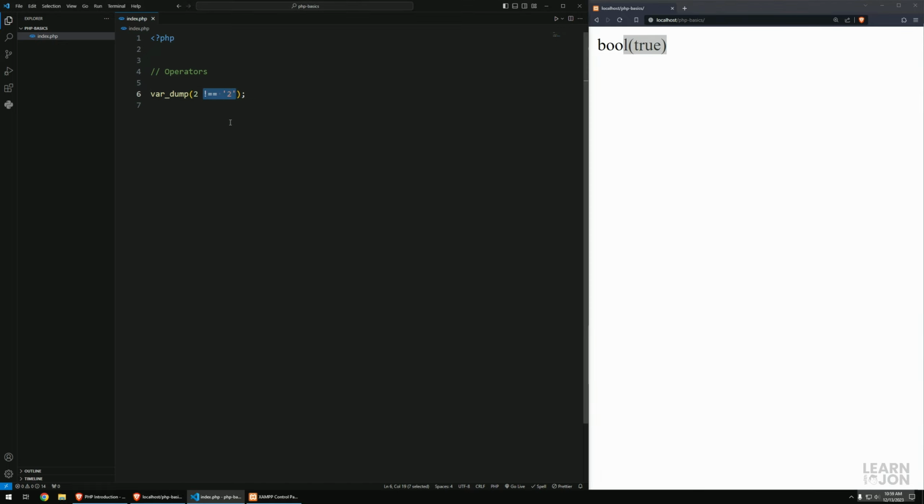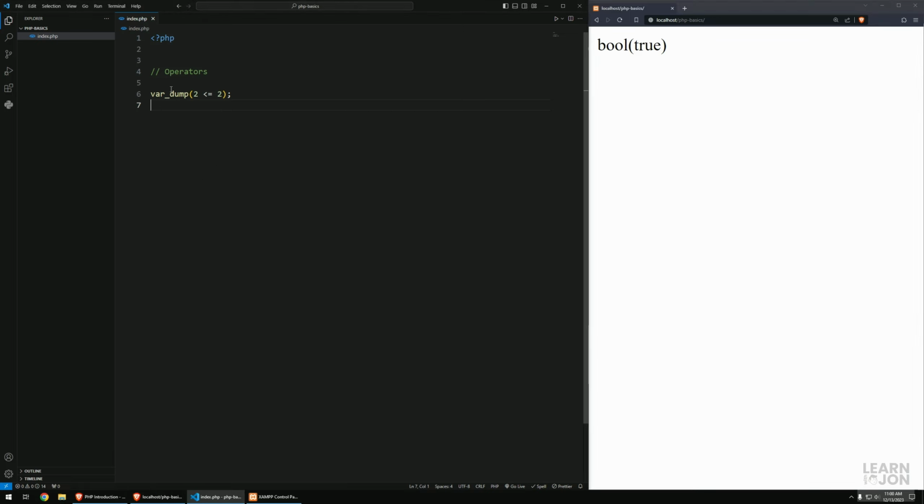And of course we have greater than. So is 2 greater than 3? Well, that's false. Is it less than 3? So the other way around, yes. We can also say greater than or equal to. So if I change this back to 2, you can see this gives me false because 2 is not greater than 2, but it is equal. So greater than or equal. And again, similar to this one, we have less than or equal. So these are comparison operators. Now we also have logical operators, but we will get to those when we start with the conditionals.